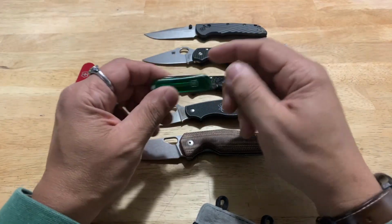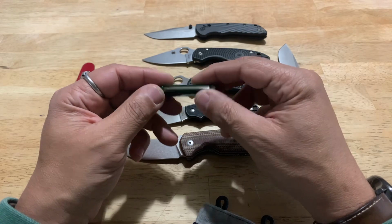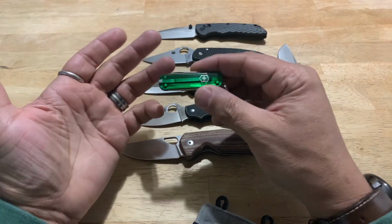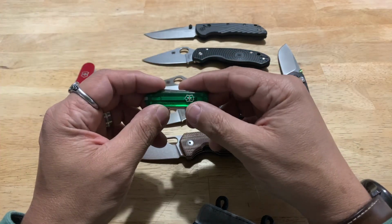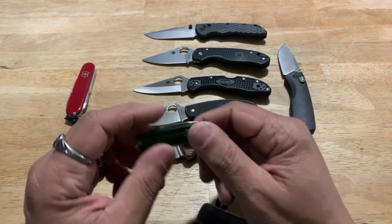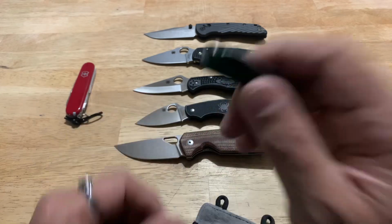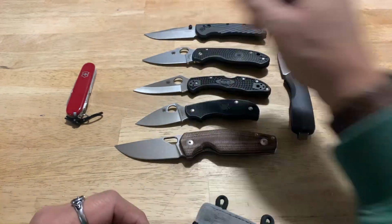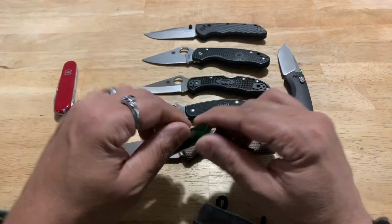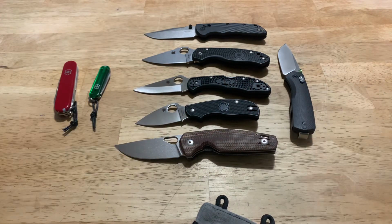But overall, it's super useful. Really handy. You still get the scale tools. You got the file, you got the screwdriver, you got the knives, you got the scissors, and it's like $20. I almost just bought another one actually, like a black one, but I don't need more than one. I mean, if I lost it, then I would definitely get another one. I even got one for my wife. She loves it too. But overall, out of all of these knives, this thing goes with me everywhere, and I always am like, where's my SD? Like always. Seriously, just always breaking nails and doing stupid stuff.